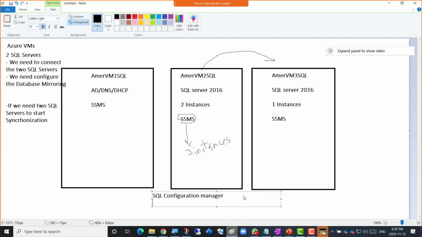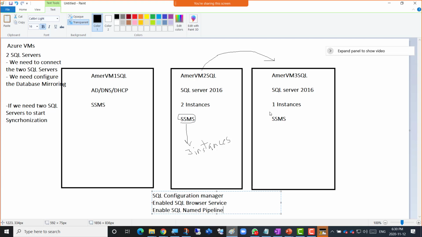So in SQL configuration, we need to go first, and then enable the SQL Browser service and enable Named Pipes. So these two services we need to enable. Then you get to remotely connect from within SSMS to the other SQL Server.